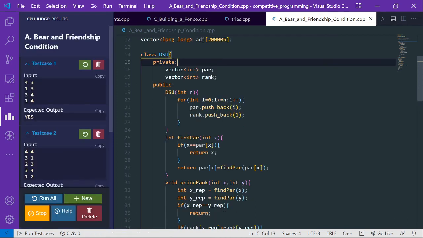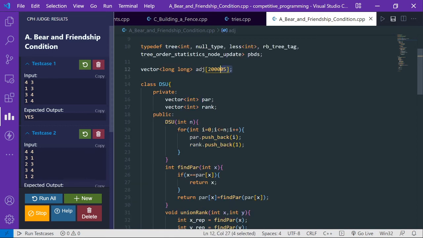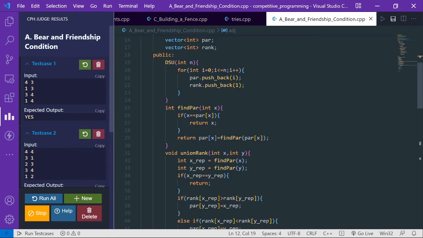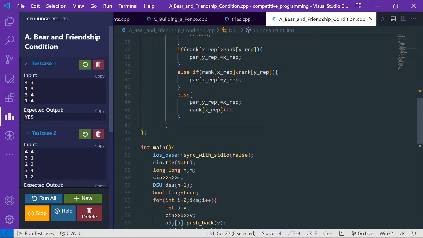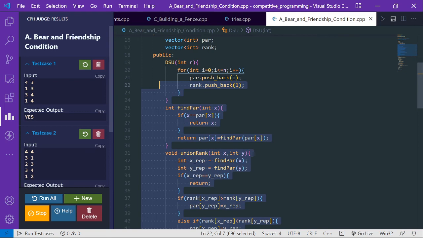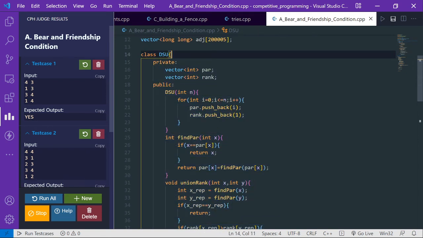So I created a class of disjoint set union and a vector of adjacency. This is to calculate the in degrees. Okay, to calculate the in degrees of all. Here, there is no in degree or out degree concept in undirected graphs, just the total number of degrees. So now I have created a disjoint set union. I think you guys know about disjoint set union. So this is to find the parent, and here I am doing a union by rank. So this disjoint set union is to make all the connected vertices come under a single component.